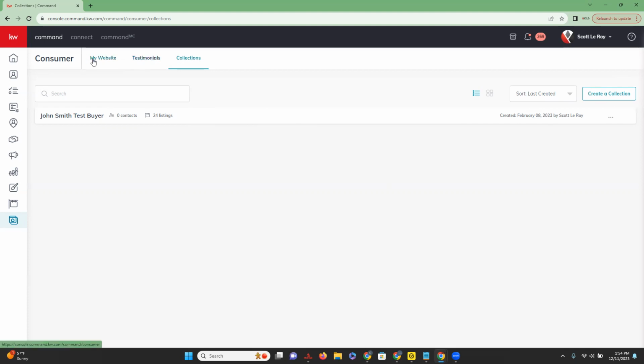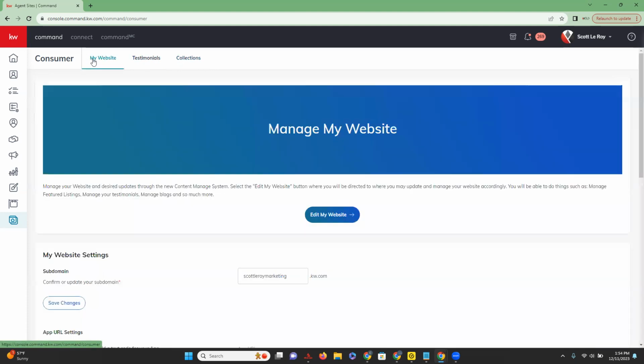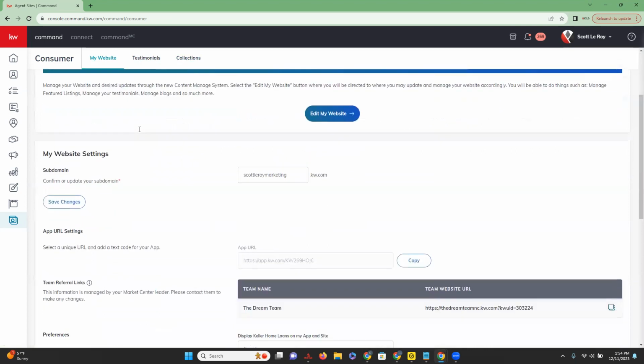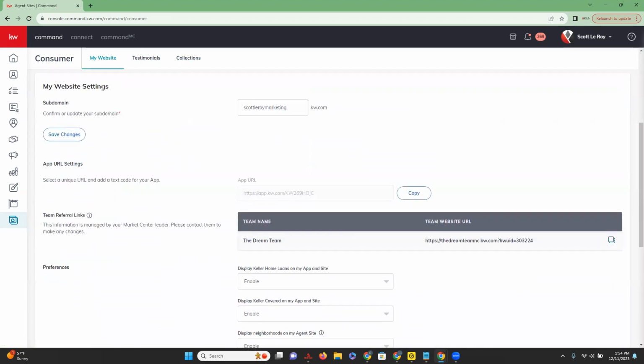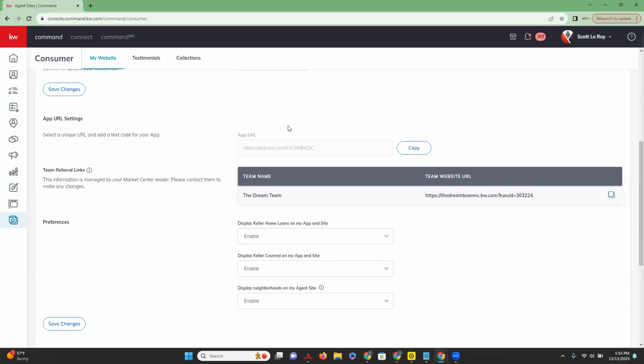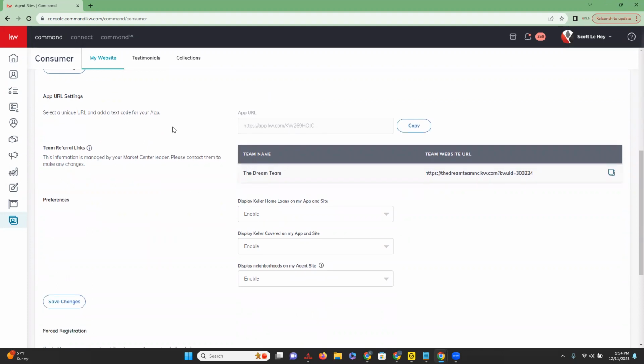All right, so now let's go back to my website. We're going to scroll down, and under my website settings, you're first going to see your website URL. So you can see that here. This is your specific KWRI. Below that, you have your app URL settings. This right here that is grayed out is your app URL.